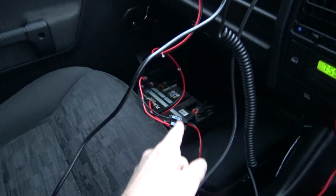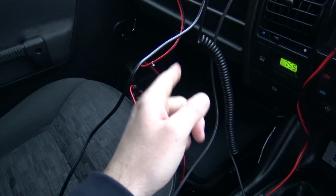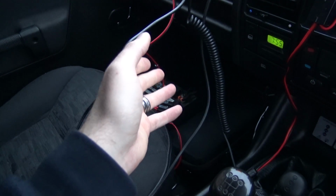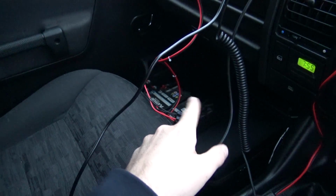Got a little battery down there. It's just a car battery, not a leisure battery or nothing. I've got that up there because I get a lot of noise from the engine. I have to have the engine on to keep the power going, otherwise the battery will run out. But the 2 meters brings over a lot of noise for the other people listening to me, so I have to have that car battery there. When I can save up enough, I'll get a leisure battery, and then that'll be all good.